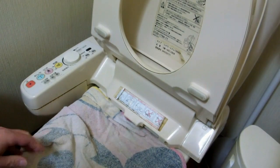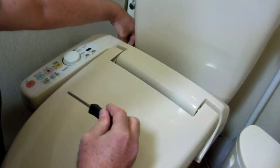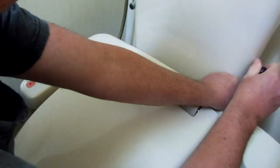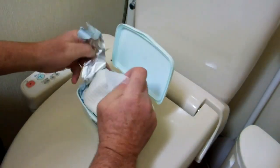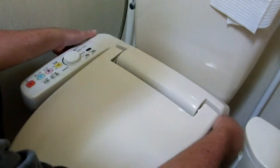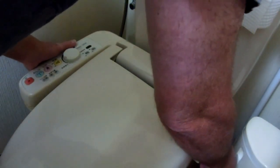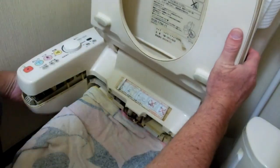So it was a fairly nervous, unskilled toilet fixer. Never done it before and not quite sure what we're going to come across. The big fear always is: can you get it back together? Because it was all working — it was just the lid that was the problem. We've had that sort of thing before where you pull something apart because it's got a small problem and if you're not careful you'll end up creating a bigger problem. These things aren't cheap — the cheapest ones are about five hundred dollars and they go up to fifteen hundred dollars, so they're pretty expensive units.